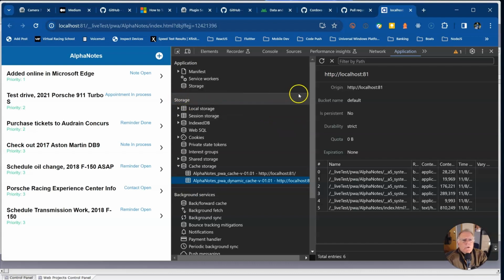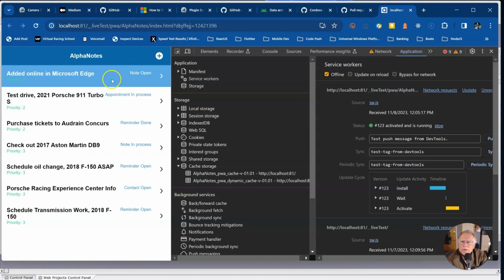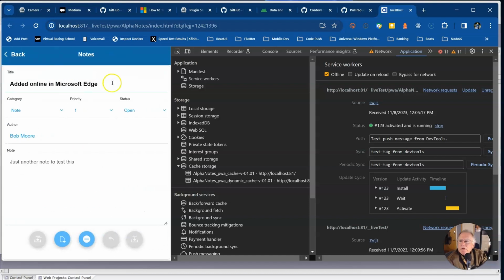If you want to, you can also go to the service worker here, and let's say we wanted to test the offline capability. We can just check this. If you check the offline capability, this is now offline. And I can make a change if I wanted to. Change this again, and I could say okay.